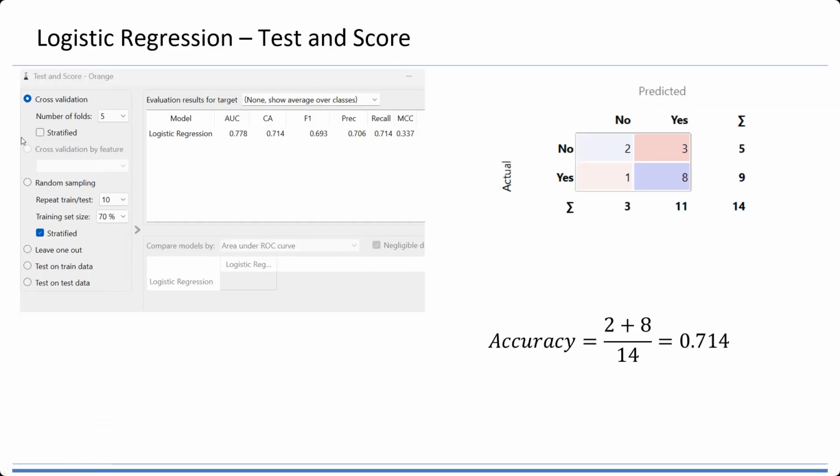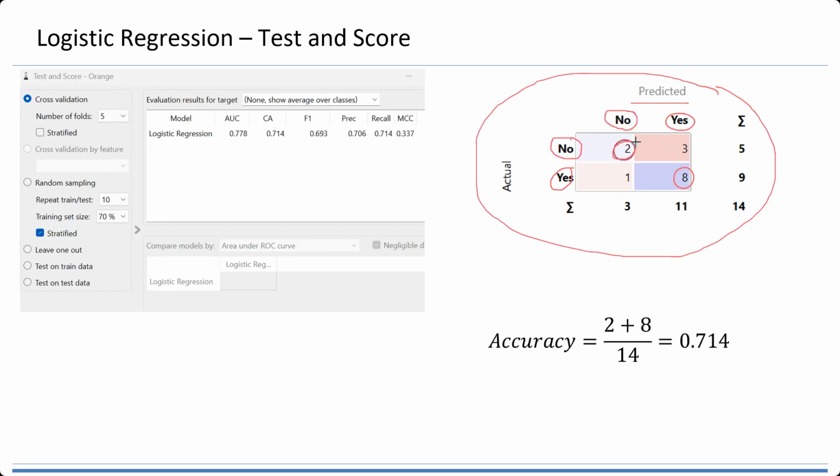Now let's see how we can measure the accuracy. You can see the actual and the predicted. The actual is yes and the predicted is yes: there are 8. The actual is no and the predicted is no: there are 2. This is the accurate information, meaning the AI predicts the same as the actual condition.